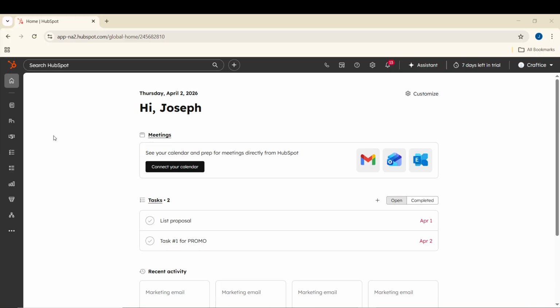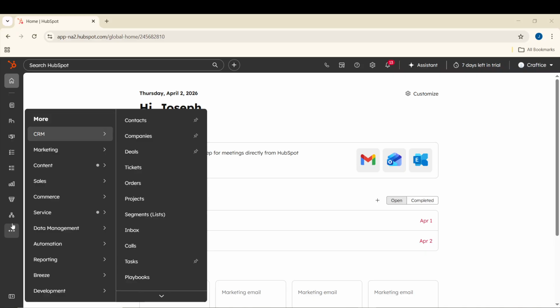This is especially helpful if multiple people are working on the same content, or if you published an update that did not turn out the way you expected. To get started, open the editor for the content you want to restore. This can be a website page, a blog post, or an email. Make sure you are inside the actual editing screen where you can see your content and the top menu options.